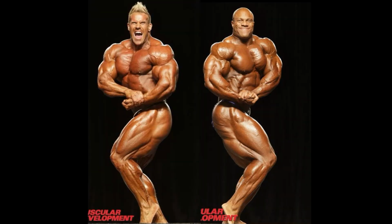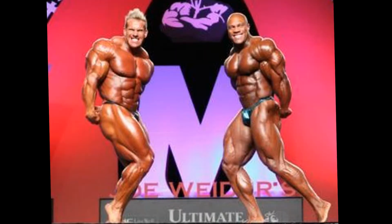And this one here will be the final say in the side chest. I'm giving it to Dr. Phil. He's a little bit too full in the upper body. Not as cut up in them quads, but the glutes themselves are a little bit more conditioned, and the legs themselves, I guess, might be just as big or bigger than Jay's. The side tricep I would also give to the doctor.